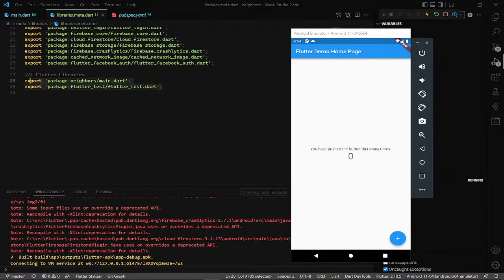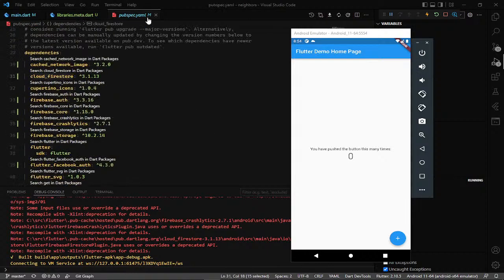Okay, so as of now, I have these files. pubspec.yaml is also done.